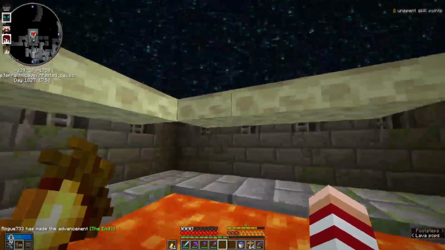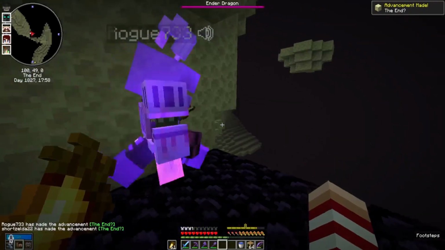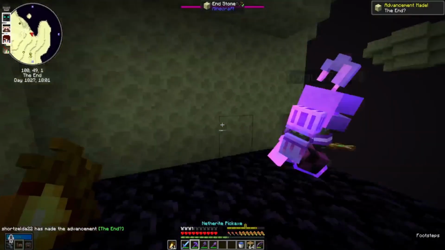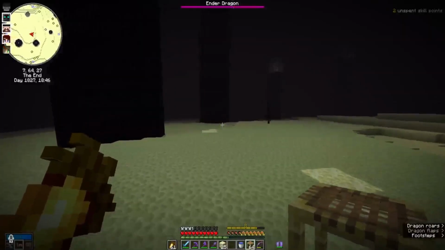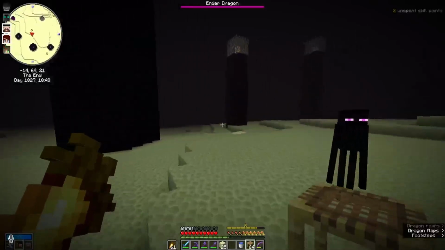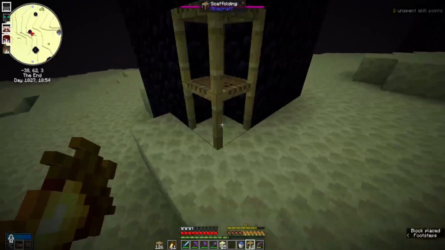Oh god, the lava thing. There's no platform. What? Oh, there it goes. It took a second to load. I was just falling. You say that as you jump. Yeah, as I go in. Alright, I'm gonna go. Oh, there's two cages on the far side. I'm gonna go on to. Perfect. Get in the water.